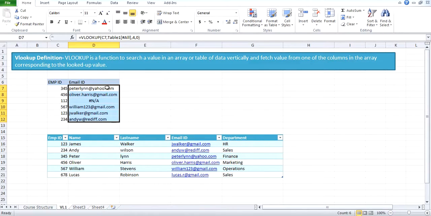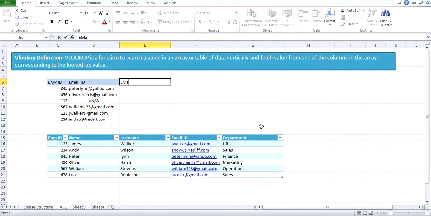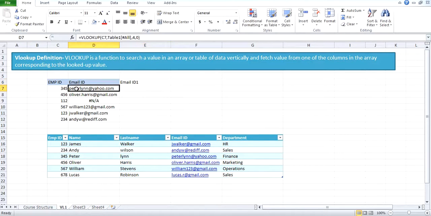I'm going to show you some variations here. Let's say this is the email ID column. Again, email ID, let's say email ID 1. Now you see here, when I copied this formula here, only the first parameter changes its value, all the remaining remain constant.